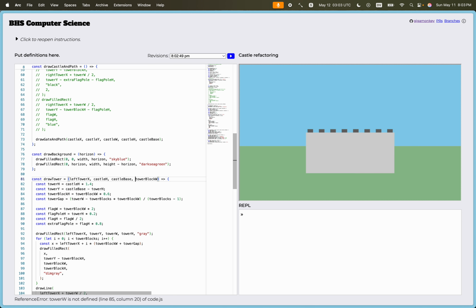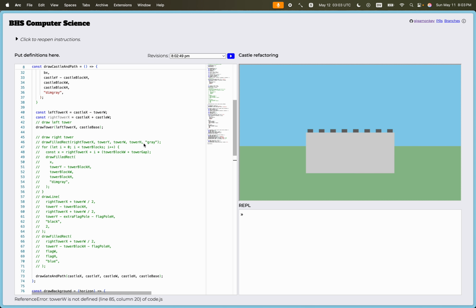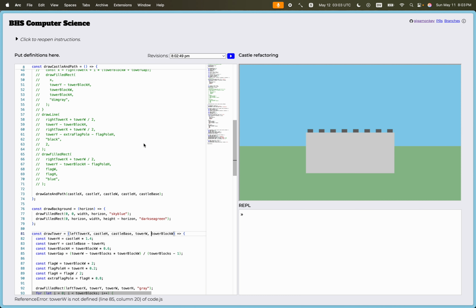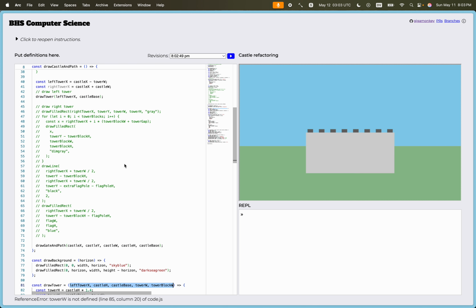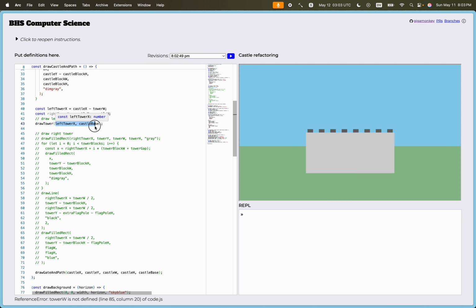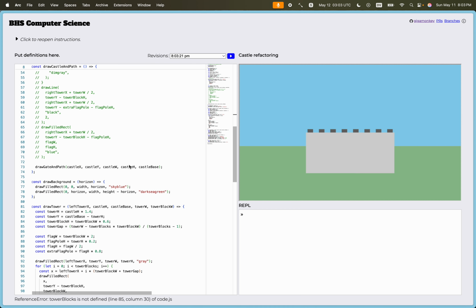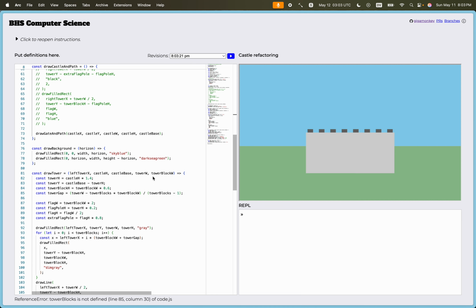So tower W, we'll put that before. Oh, actually, we've got several arguments that I've already added here. So let's copy all of these. All right, tower blocks, that makes sense too. Add that here.